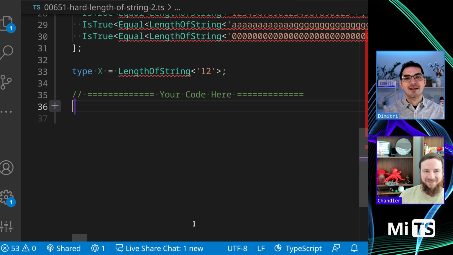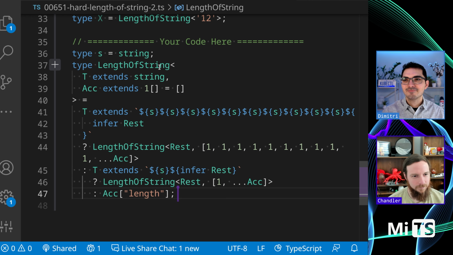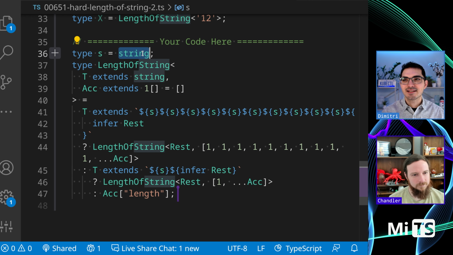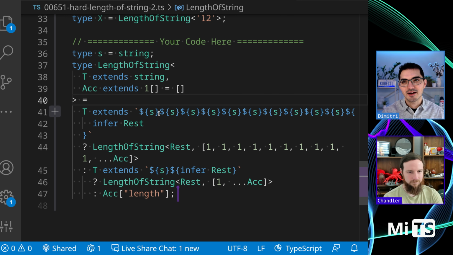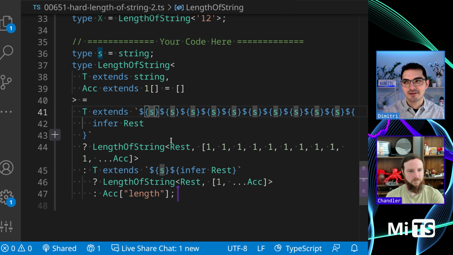Here we go. This one is interesting because it skirts around the recursion in an interesting way. I turned on word wrap. So we have S, and S is an alias for string just because it would be like 1,000 characters long. Otherwise, you could just put string in here. That doesn't really matter.